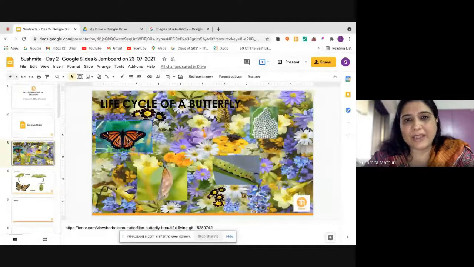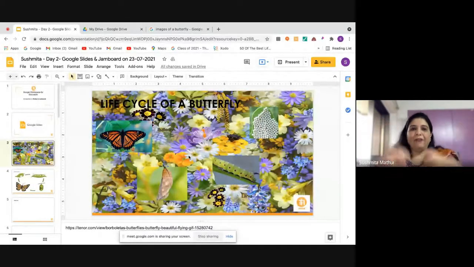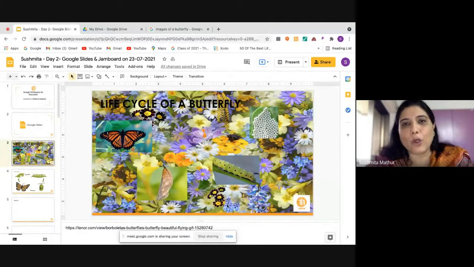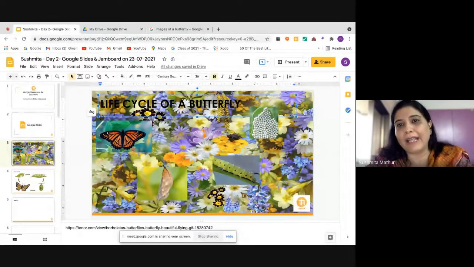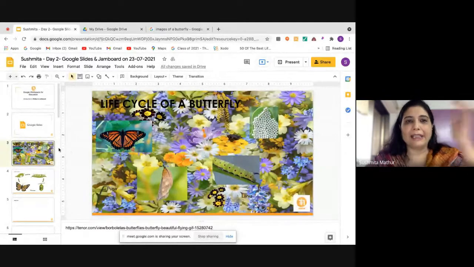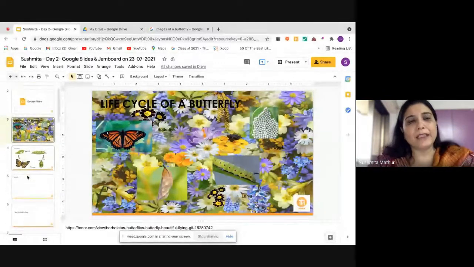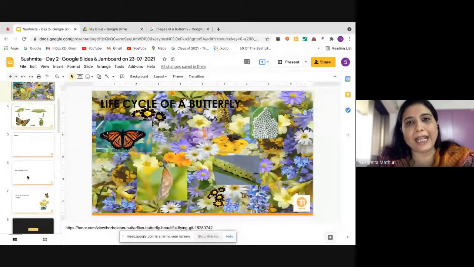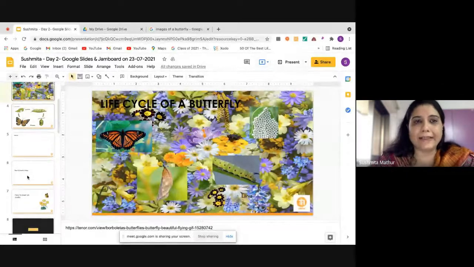So these images are now kind of blending with it. I have the option of formatting the background and making it a little blur, right, from the formatting theme. So these are the various ways that you can make your slides a little interactive.